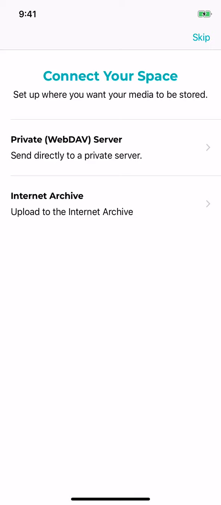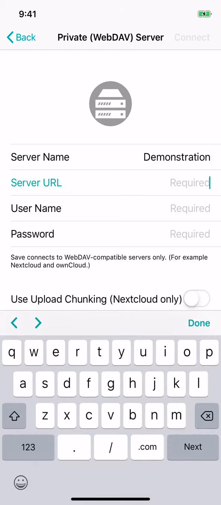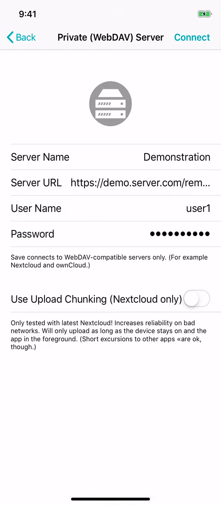Let's start by connecting to a private server. Enter your server's information here, including its web address and the login credentials. You can also see an option to enable upload chunking.